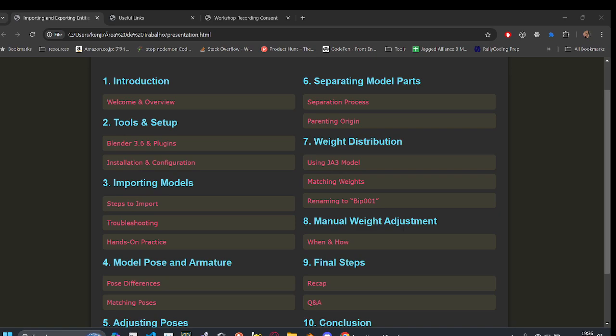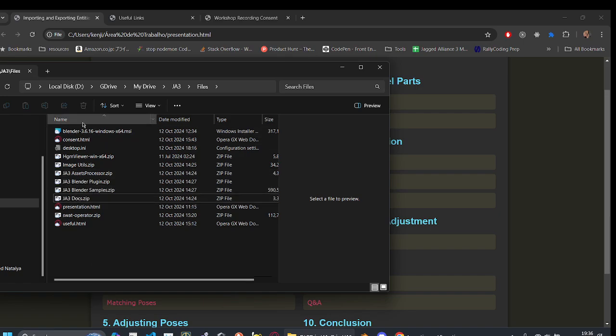Okay, so there you find the image utils, that is all the software that I was talking about, the Blender installation, HTML files for the presentation if you want to follow, and the documentation of Jagged Alliance 3 also provided with the game, and everything else right here.